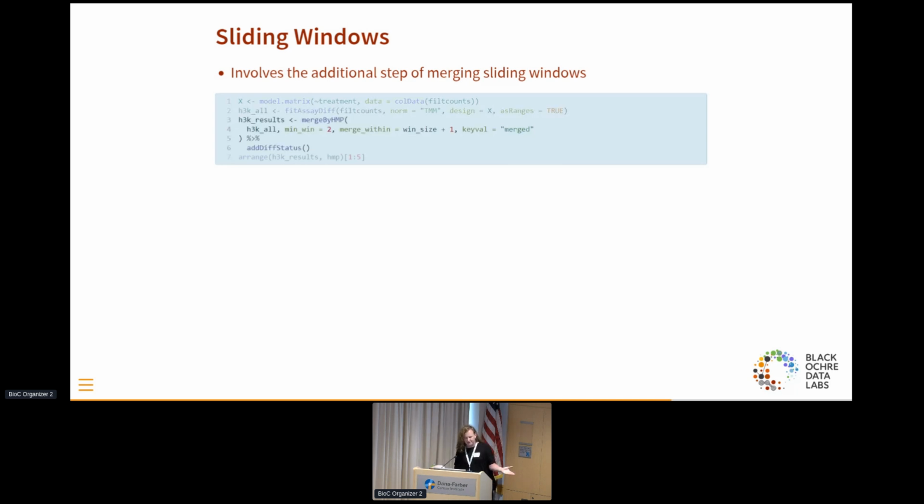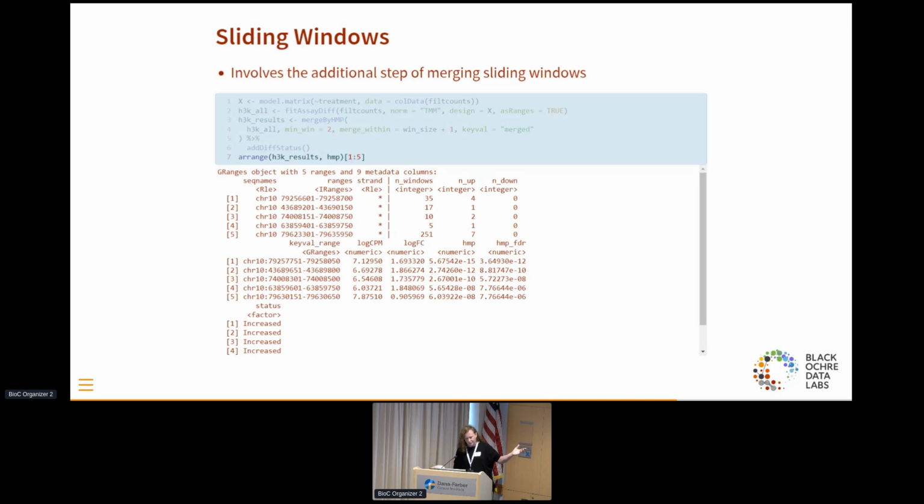So sliding window analysis, it's basically the same approach, but here I'm merging by the harmonic mean P, and I'm throwing away where there was only one window, because they're usually low signal regions. I'm saying merge within window size plus 1, because sometimes you get these weird little things happening, particularly with histone marks, where you've got that trough in the middle of them. And actually here, the key value range, I would take as the merge region. There's a lot more in the manual which will explain this. But for merging by HMP, I'm returning a weighted average of the log fold change, a weighted average of the expression, and the P, because a harmonic mean P is actually a weighted average, so I'm doing the same. Well, it's an average at least. I'm using the average, the weights, which are the inverses of the P's. And then add differential expression status, and then this is what you get.